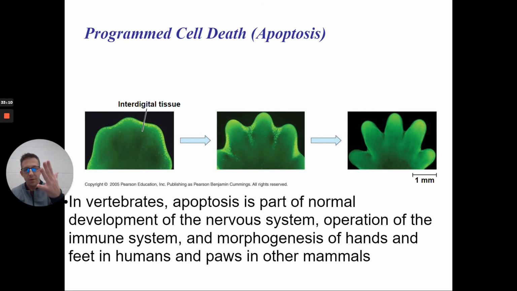Okay, so maybe early on in our development, we did not have discernible digits like we do now, 5 fingers or 4 fingers and a thumb. It would have looked more like a webbed mitt, almost kind of like a baseball mitt. And I think I've drawn a picture at some point like this before. Might as well do it again since I'm making a video.